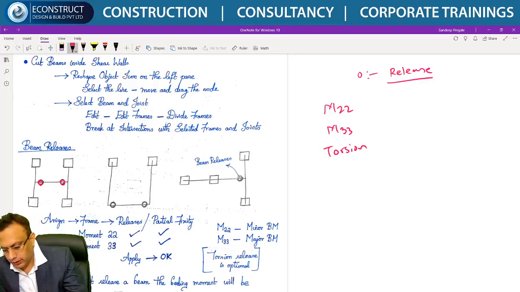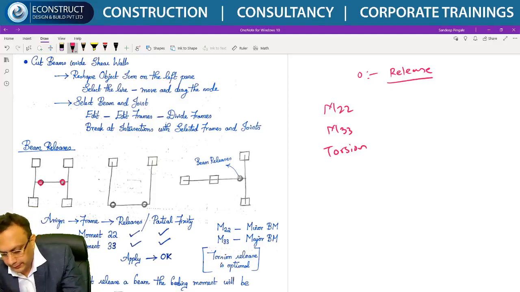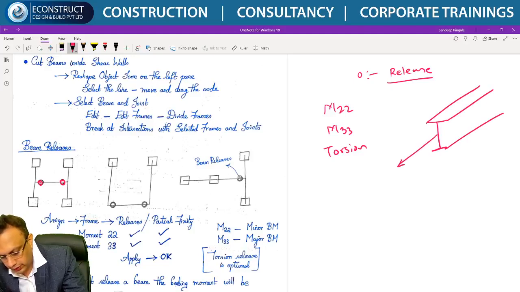We have seen the local axis coordinate system and the global axis coordinate system, if you remember that. Let's say, for example, this is the I section and the force is acting in this direction. This is R, which we call direction 1, R meaning red in color.